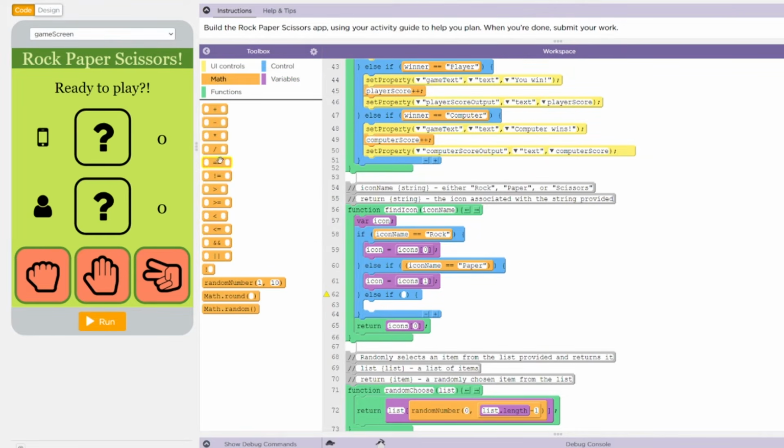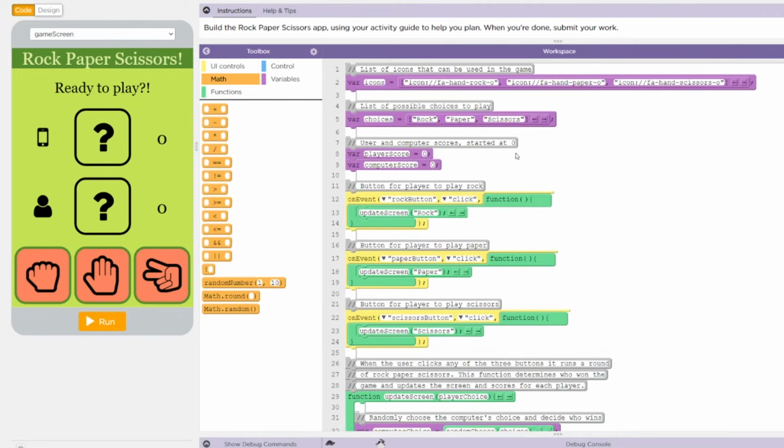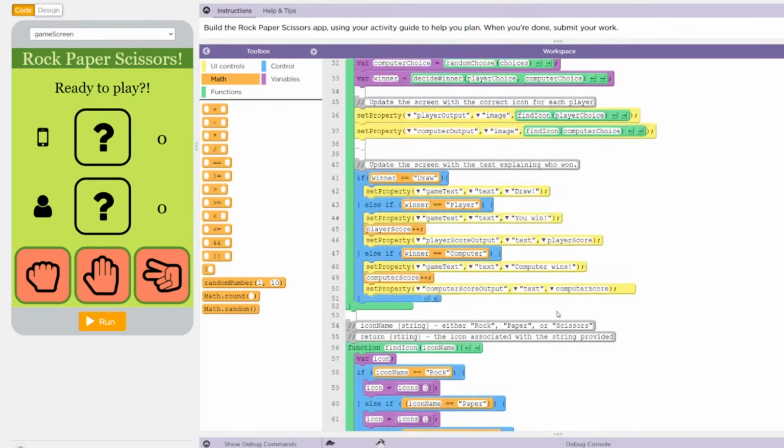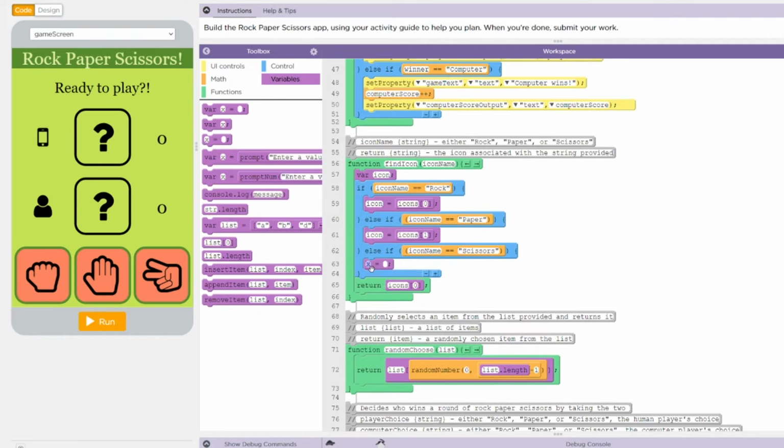And then one more, kids. Icon name equal scissor. We got to check the spelling. I can't remember if it's scissor or scissors. It's scissors. This has to be a literal, kids. That should be scissors. In that case, icon is going to equal icons at position 2.